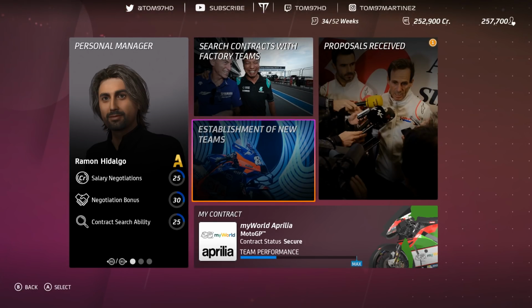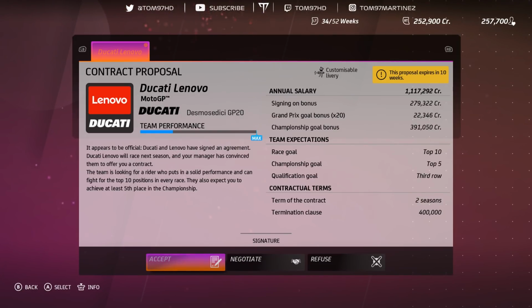I've been negotiating with Ducati Lenovo to join from next season. As you can see on the left, it says it appears to be official. Ducati and Lenovo have signed an agreement, Ducati Lenovo will race next season, and your manager has convinced them to offer you a contract. The team is looking for a rider who puts in a solid performance and can fight for top 10 positions every race. They also expect you to achieve at least 5th place in the championship. So a very strong proposal there, and we've got 10 weeks to accept it, so there's no rush.